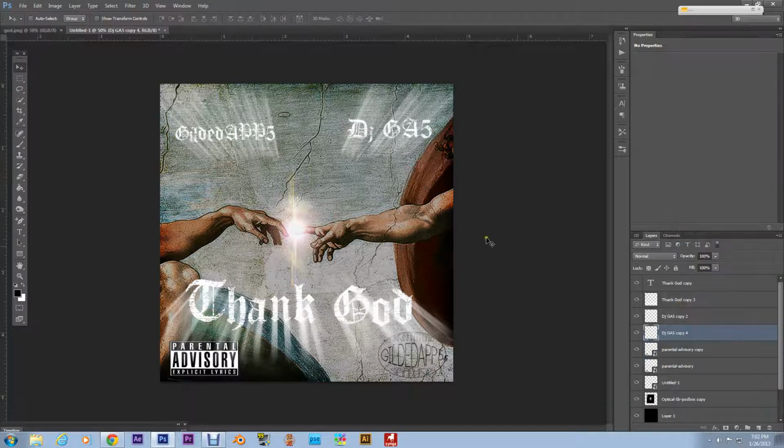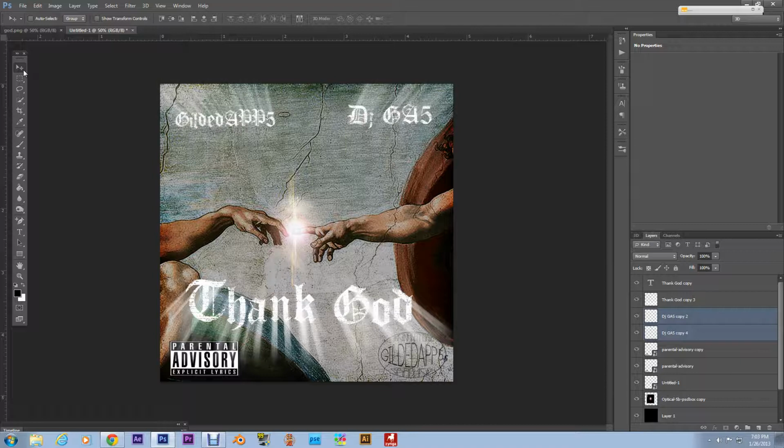What I'm gonna do now, I'm gonna combine these three layers. I'm gonna merge them. And I'm gonna grab my eraser tool. And I'm gonna erase all this behind them, because the beams in front of them is what is supposed to be catching the eye of the audience right now. We'll move that up. Select this right here. Oh, it's not over yet. Not done yet. Alrighty.